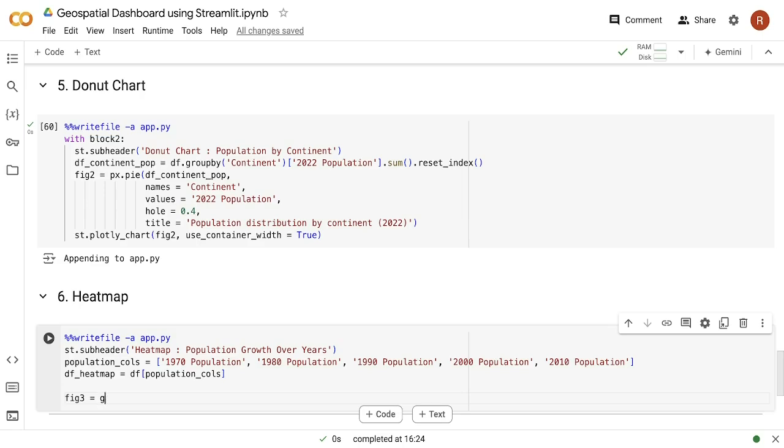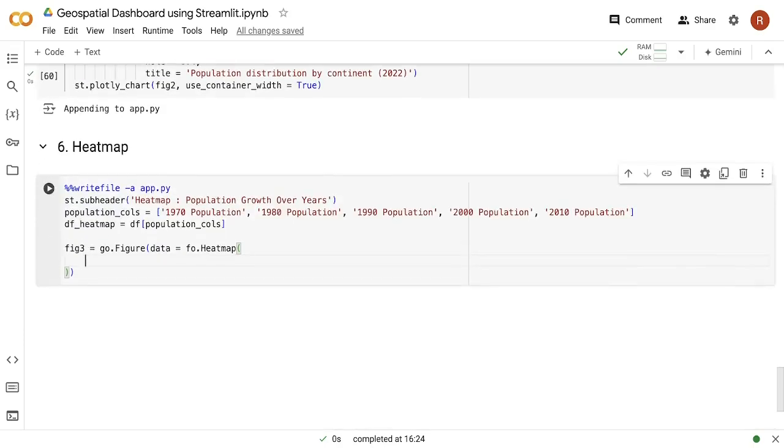This is the module go from the plotly graph objects, and here I will say Figure. In this I will say data is equal to go.Heatmap, and in this first we are passing the z argument. So let me just put some indentation here and let me just take this forward, and here I will pass the z. Z is nothing but our data frame, which is df heat map.